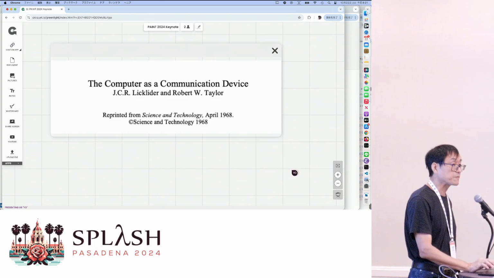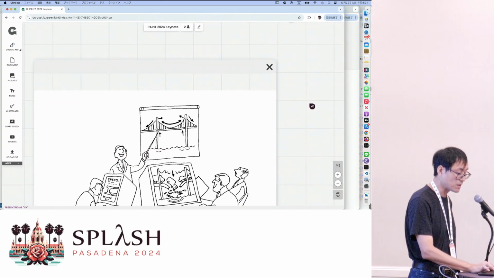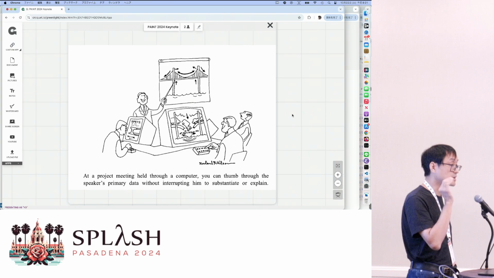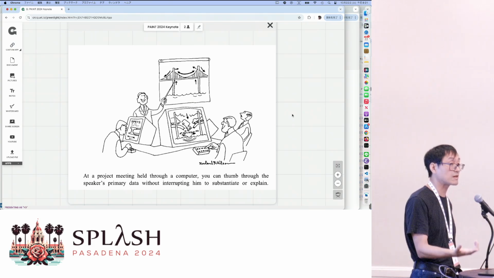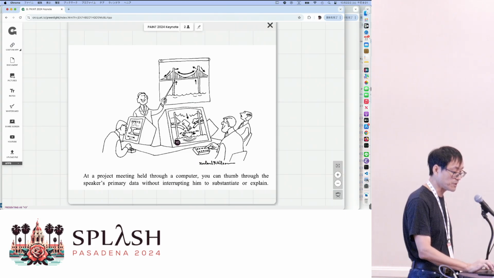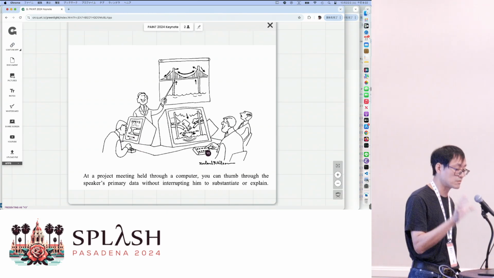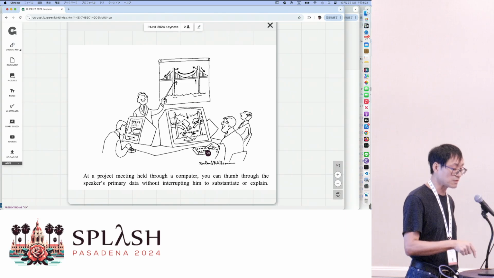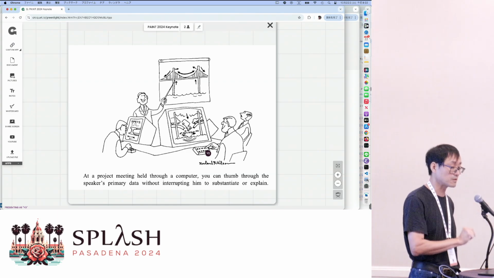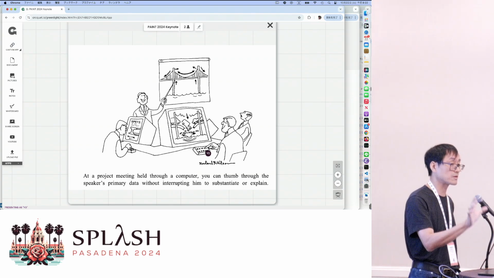There were a few interesting pictures in it. One picture was like this. One person is presenting his design of a bridge, but others weren't just listening. They would be checking the material strengths, or maybe some others actually wrote a simulation and were running it. This drawing was obviously influenced by Engelbart's work. This is sort of what they wanted.